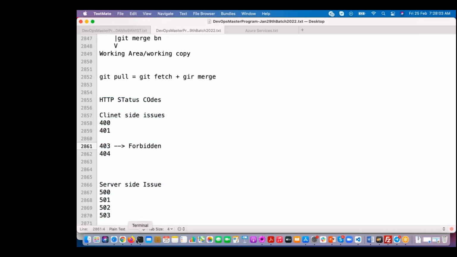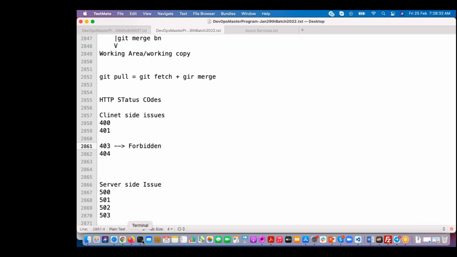So now it is saying that 403 means, for my user, I don't have access to that particular repository. What you have to do in this case, Ashok has to give the access to my user to that particular repository. Is it possible to give repository access to a specific user? We have given team access, right? We added users to the team. For the team, we have provided repository access. Yes, you can give individual access also.